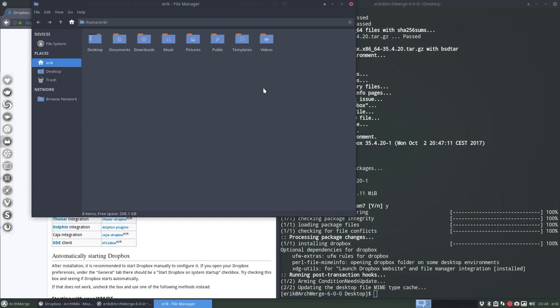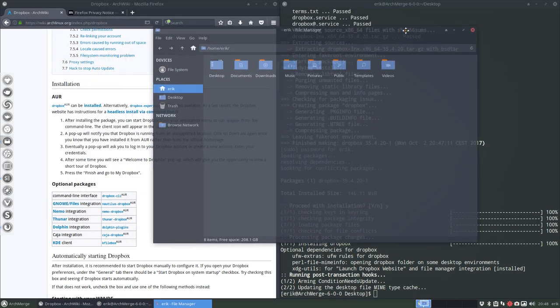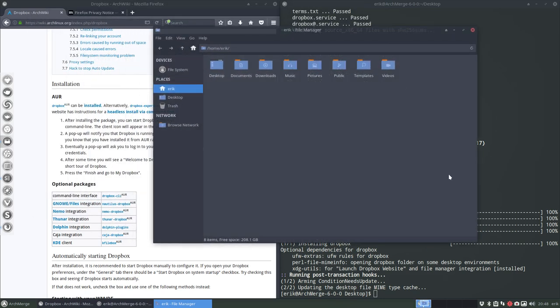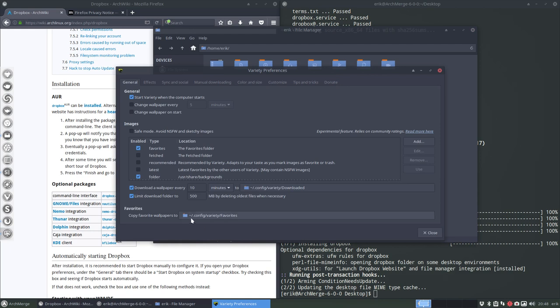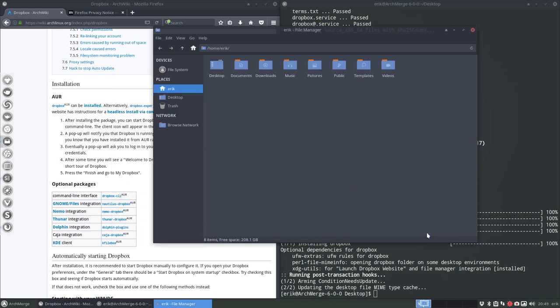And you can sync the favorite folders, because when you set the things right, you can say to Variety, dear Variety, this one needs to go into favorites. And if you set the preferences here correctly and you point to the Dropbox, the favorites are in your Dropbox, then it puts it in there and it's backed up, it's online, whatever happens to your system, you still have all your wallpapers. It's quite neat and quite a neat workflow.